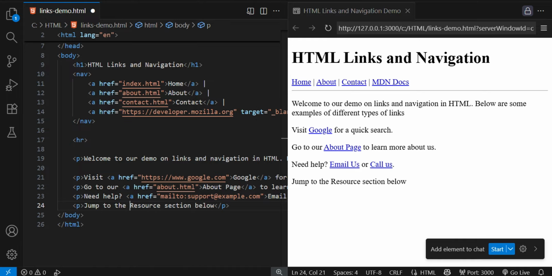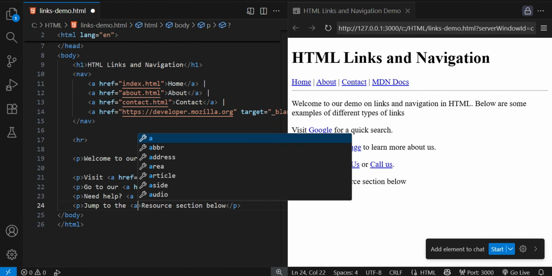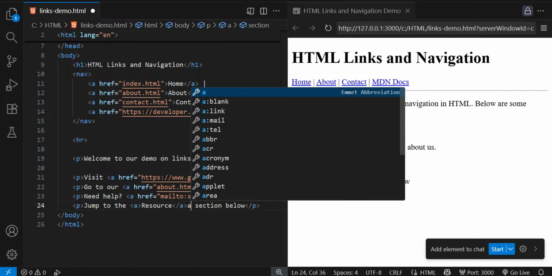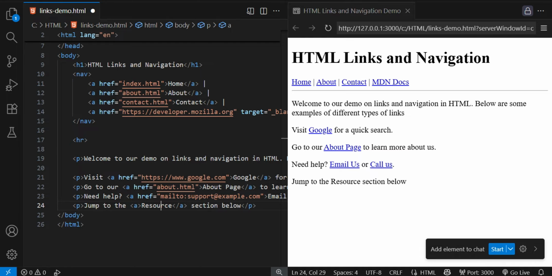Let's add an anchor tag in our resource word. Then add our href. If it's in page, use a hashtag resource.